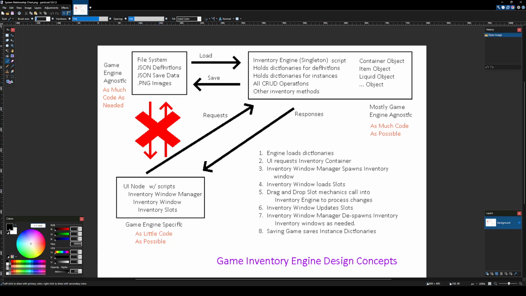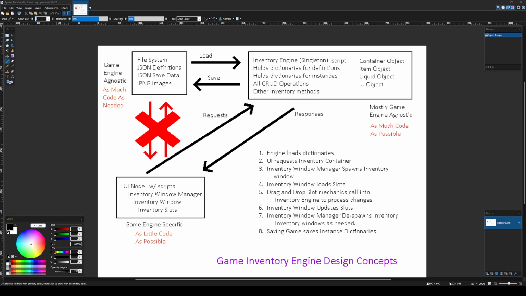Okay, I say no. There are situations where you want to preload resources in the UI, and therefore in the code behind you're going to be loading something. But as far as this general game inventory engine design, the flow of information, the flow of transactions really should be what you're seeing here on the screen.